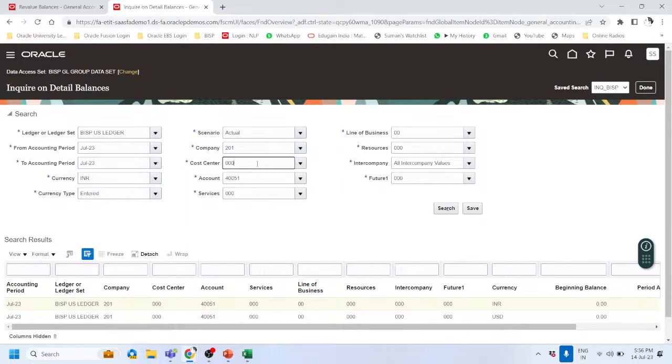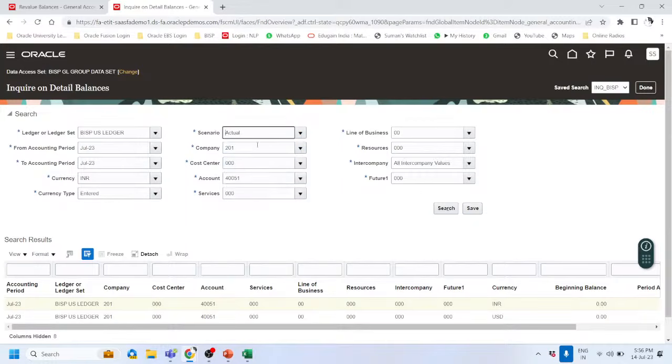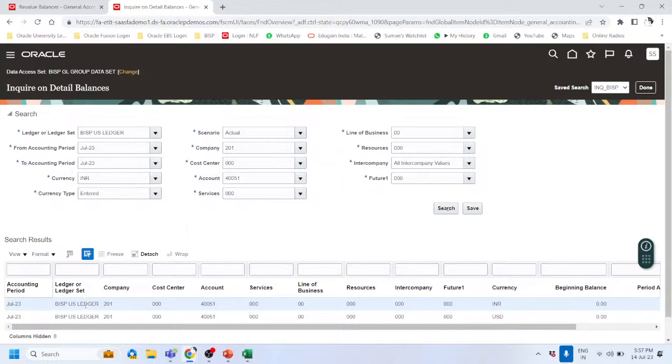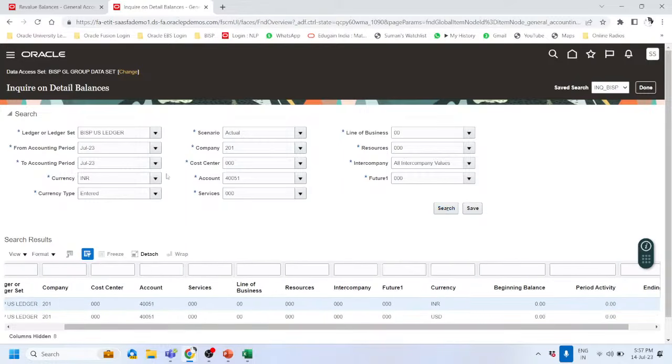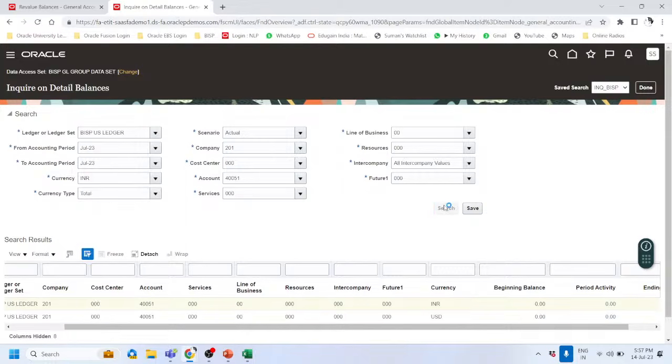So this is the code, this is the actual. Let me select the actual and company. Let me search. Why is it not showing up? USD ledger. Yeah, I have selected the USD ledger. Why is it not showing up?